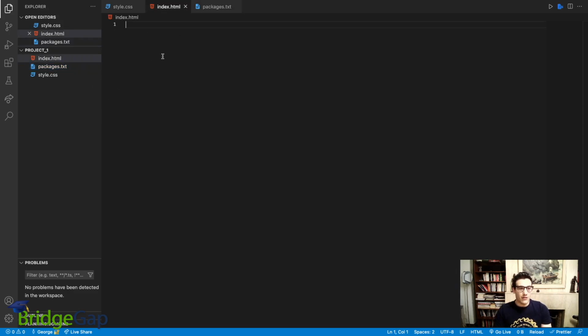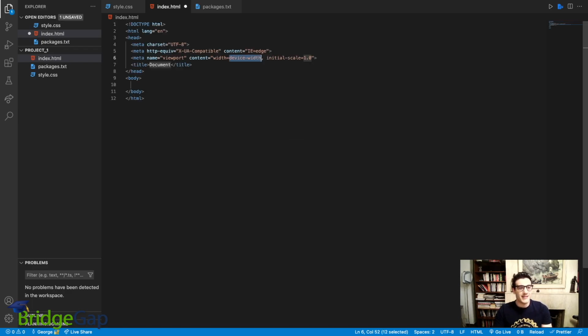When we begin with HTML, if you use Visual Studio Code, you can press an exclamation mark, press enter, and you should be able to get the basis. First, you have the doctype HTML. This simply says that this is going to be an HTML document. Then you need to enter the HTML tag, where everything that has to do with the website structure is going to be between the opening and closing HTML tag. You can also set up the language. In my case, we're going to set it up as English.